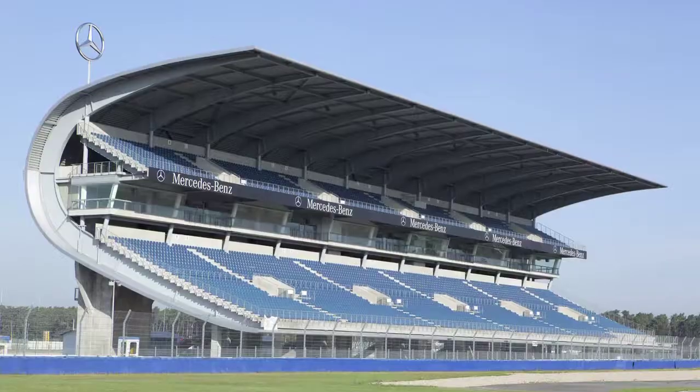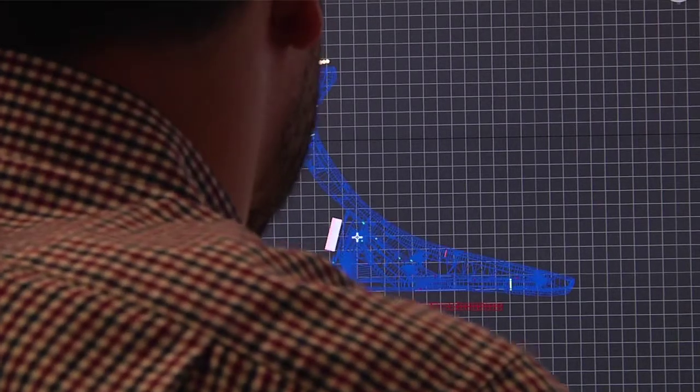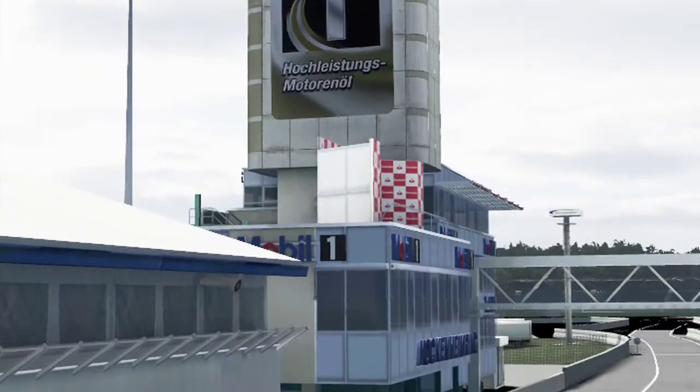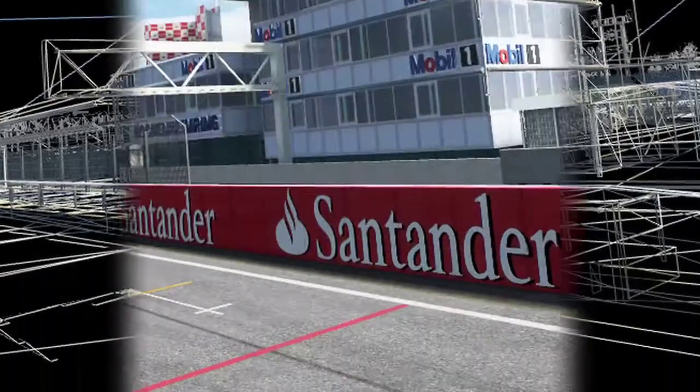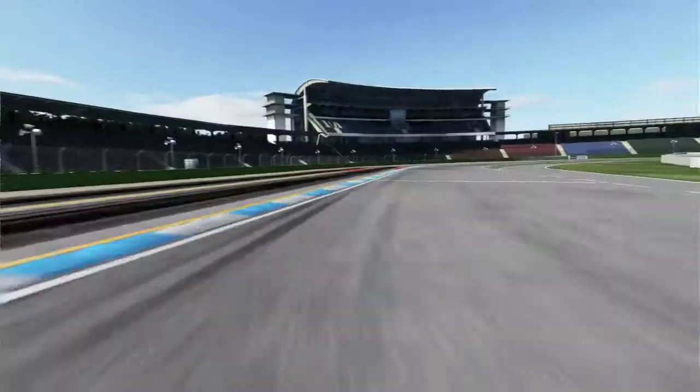When you look at it, it just has this sense of presence. When we feel the track is really solid, we move on to the refine phase, where we start doing our textures. Basically everything is there and at a level we would consider shippable, but may not have that extra level of sparkle. Then we take it into the polish phase, which is where all the love comes in. We get in and model all the little details — we might say, at this corner a lot of people are going to hit it, so we're actually going to scuff it up a little so that it has that character to it.